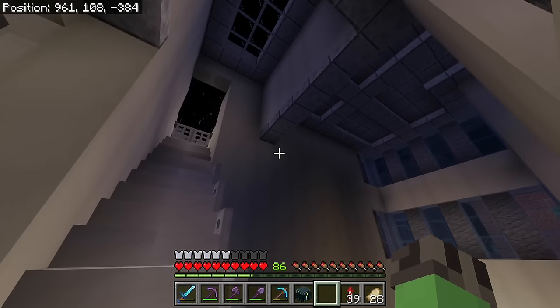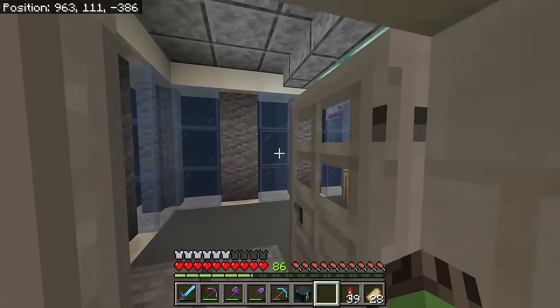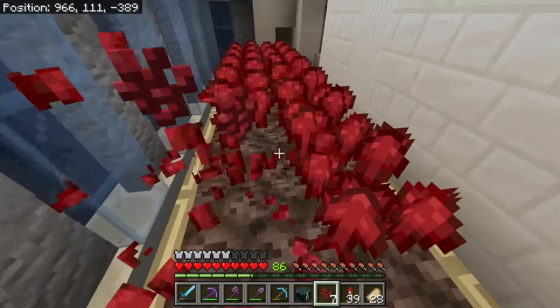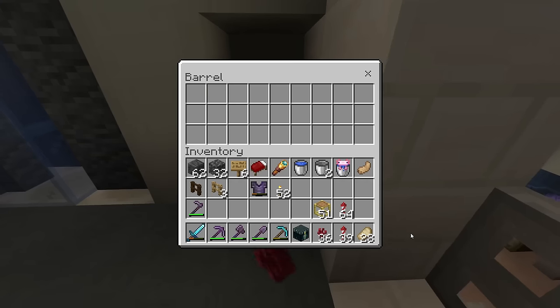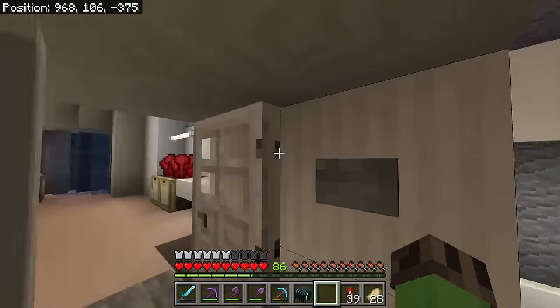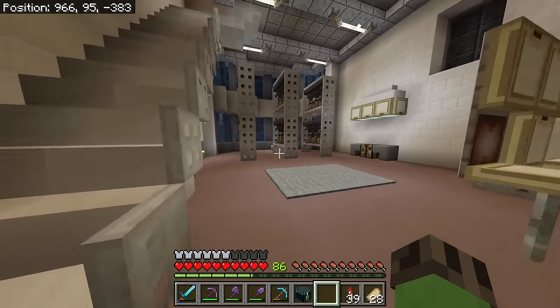Man, how long ago did I work on this? I need to put a chandelier here, actually. But I miss this place. This was such a fun build. I think today as well, I'm going to learn how I want to do my supply lines. So we have health potions here and I want to send them to my new lab. So I guess I'll have to do some sort of minecart system.